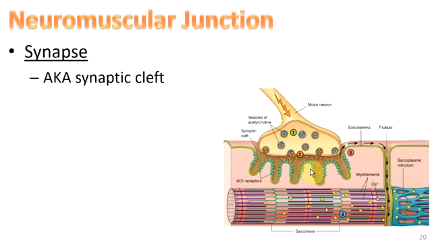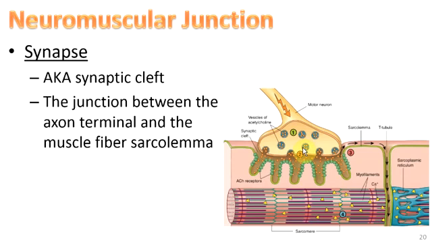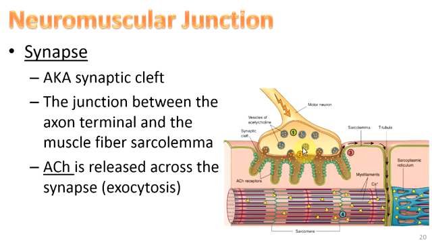So the synapse, as I said, is this gap. The terminology is not crystal clear on this. The actual gap is called the synaptic cleft, but you can also call it the synapse. But you can also call this whole structure the synapse. So don't get too hung up on that. It doesn't really matter that much. But anyway, it's the junction between the axon terminal and the muscle fiber sarcolemma, bearing in mind that we also call the synapse between a neuron and another neuron the same thing, or between a gland and a neuron, or whatever the case may be. So acetylcholine is what is released across the synapse, and you might remember from earlier chapters that process is called exocytosis, meaning that it's released from the cell.